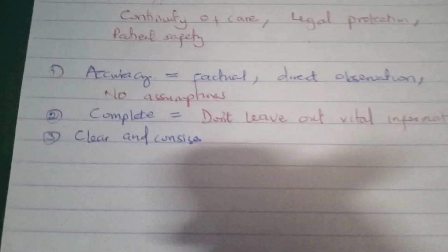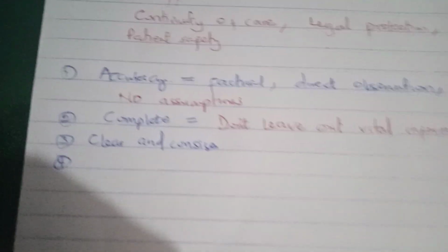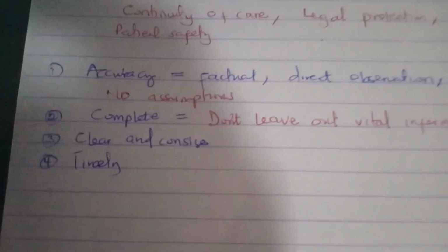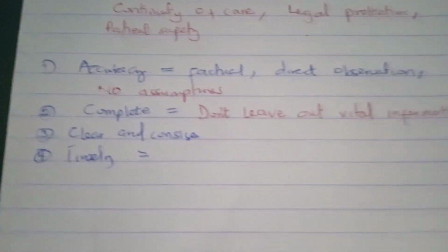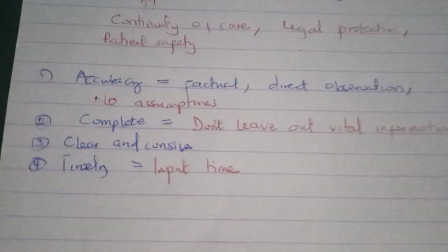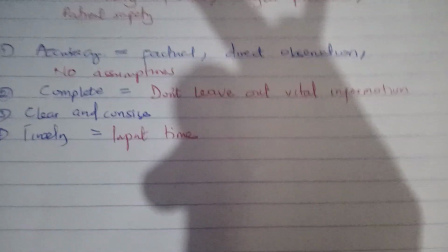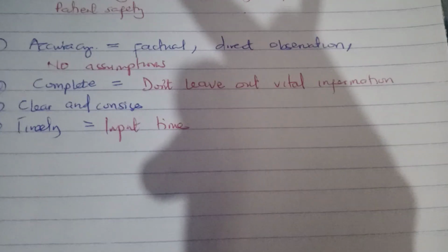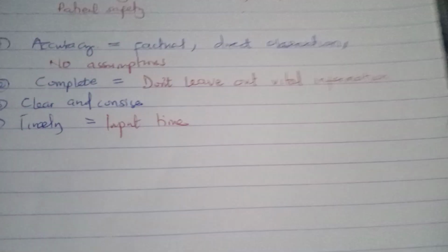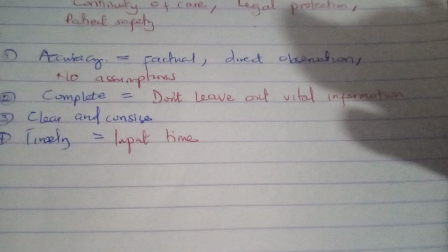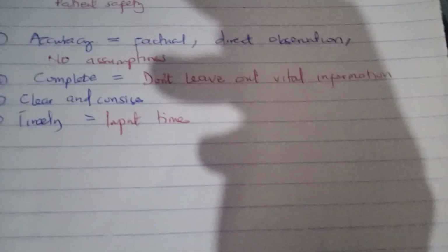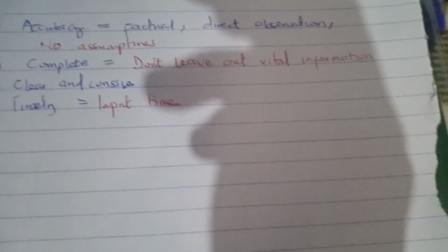Let's move on to the fourth one. Let's be quick with this one. It should be timely. So make sure you input the exact time you carried out any intervention, and the exact time you wrote the nurse's note. It should have the various times that you provided the necessary intervention for the patient.